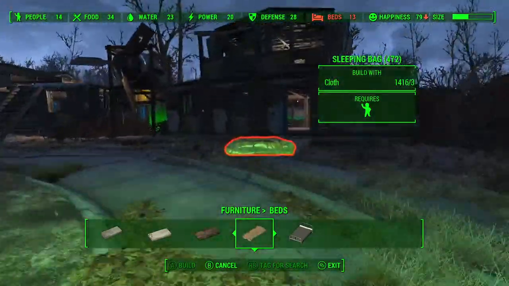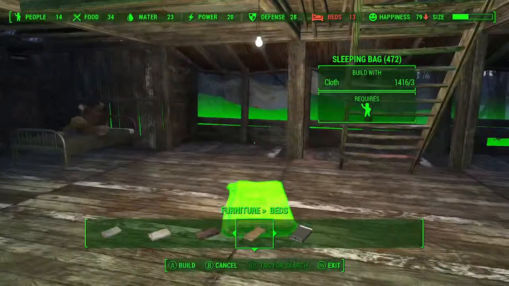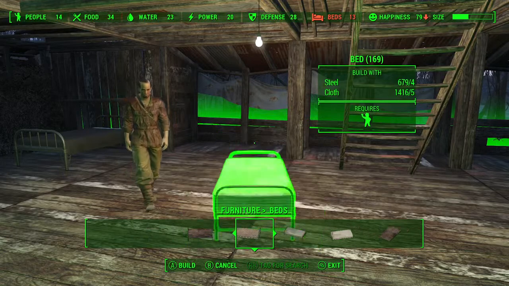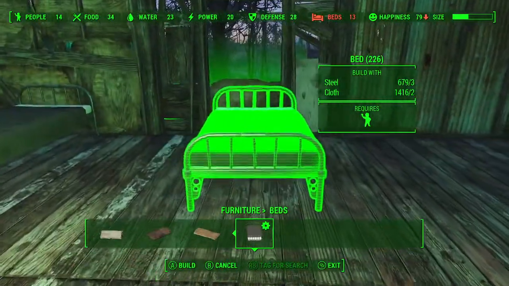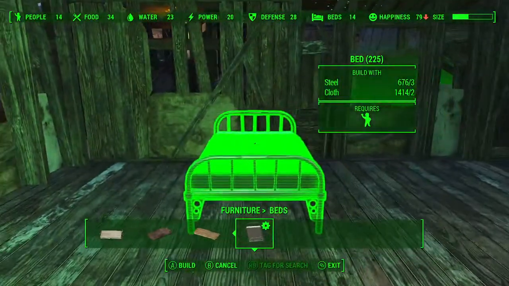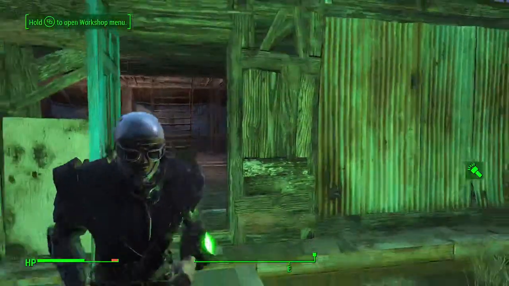Let's see, what do we got going here? This is like bunkers, quarters, bunkers. How many beds do we have? How many beds do we need? Guess I'll just do it till it turns green. Just keep with the theme of some nice beds. It's green. We'll do a little. That's fine. You're all fine. Everyone's fine. I got a place to sleep.